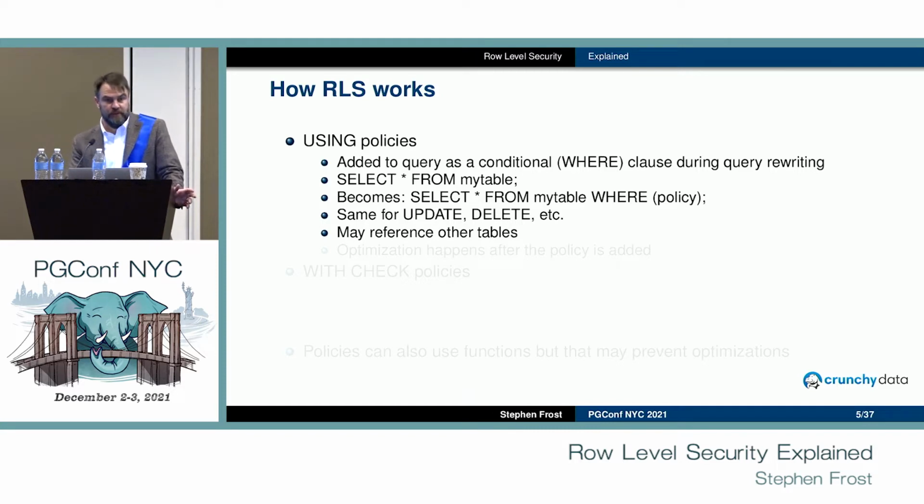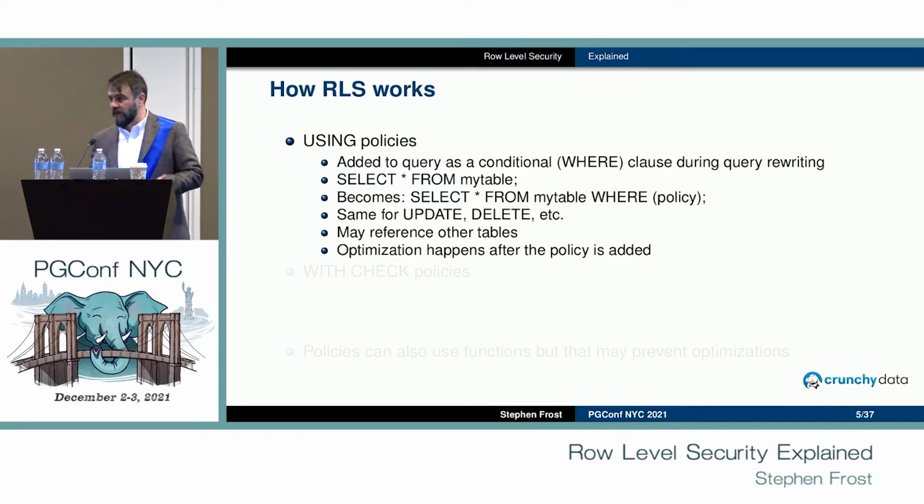The things in the where clause that can exist are pretty much anything that you could put into a where clause. This includes references to other tables. So if you wanted to put a sub-select into your policy, that is something that you can do, and it can go off and reference some other table. You can even have it call functions that reach out into operating system space, like maybe ask something of SELinux, for example. And as mentioned, all of the optimization happens after that conditional from the policy is added to the query, right? So this means that indexes that are relevant to the overall query, including the policy, are able to be used.